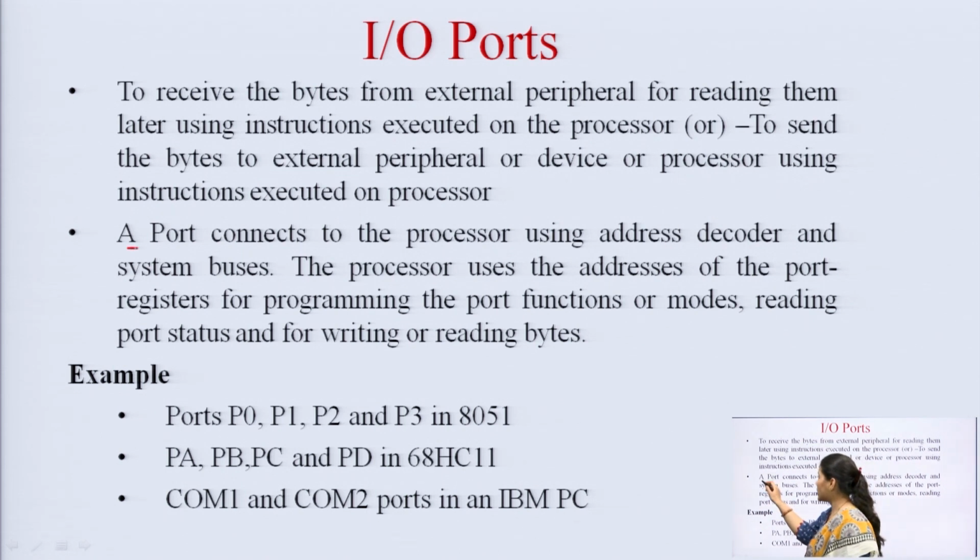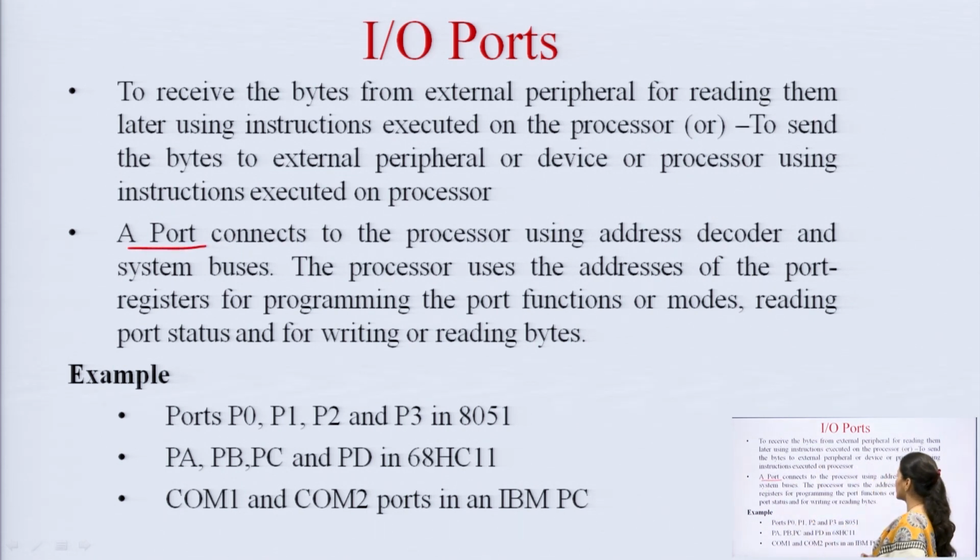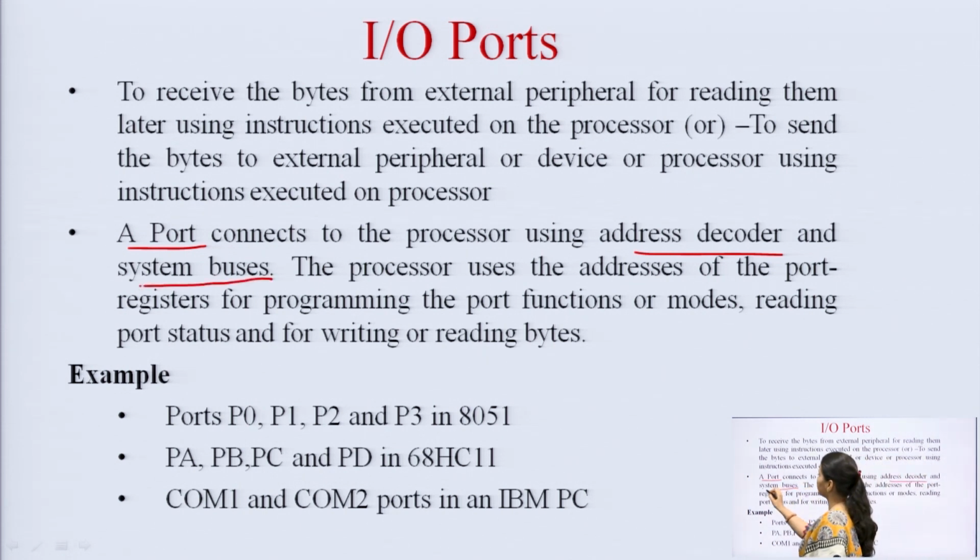Now, what is a port? It connects to the processor using the address decoder and system buses. So, whatever data we communicate to the peripheral device, or whatever data we take from the peripheral device, how it is sent or how it is received, that is done using the port only. So, the availability of ports on any processor or controller is a must.